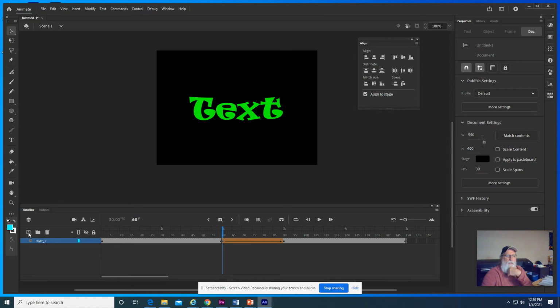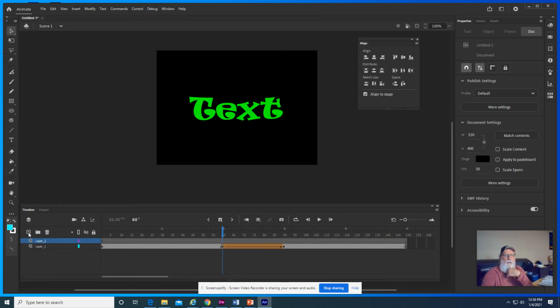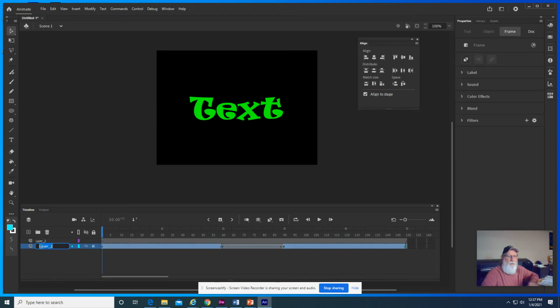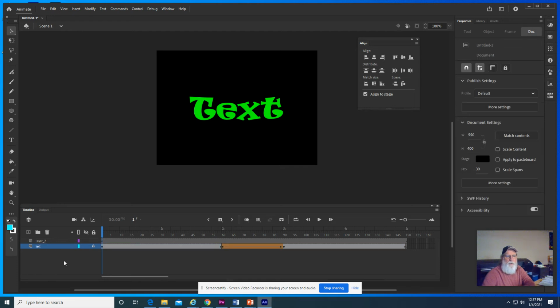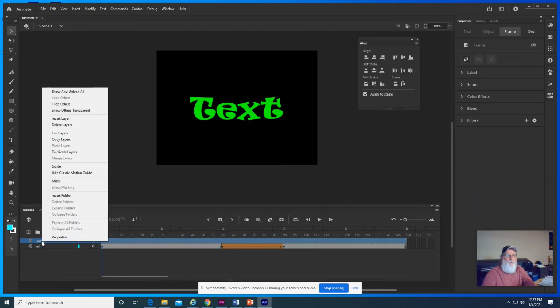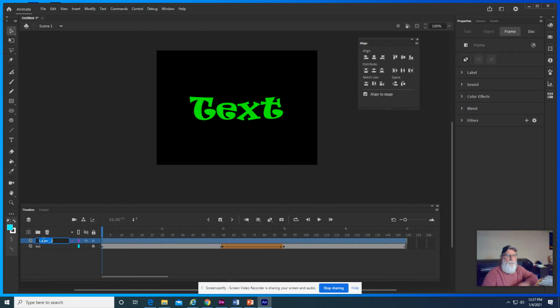I'm going to come down here and hit this and go add a layer. And while I'm doing that, I'm going to go back to layer 1, which I already did, and lock it so that I can't change it. All right, so here in layer 2, and by the way, if I want to change the name, I double click the words and just type in what I want it to say. So here's my text tween. So we're going to make layer 2, motion.